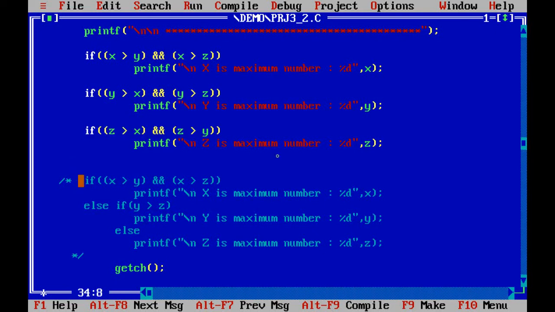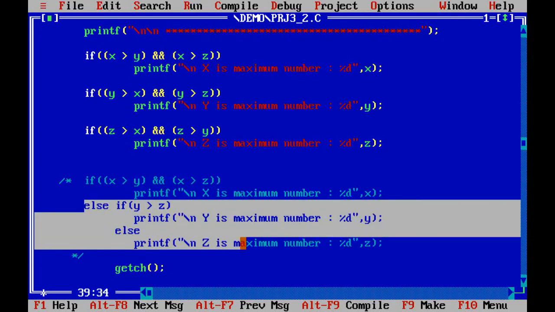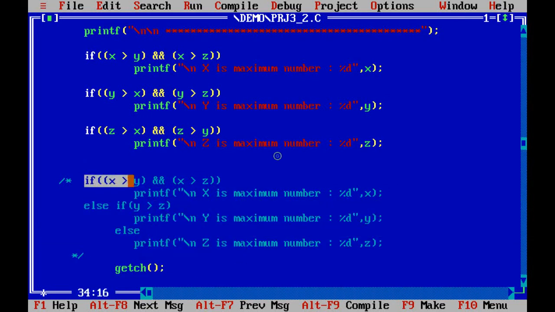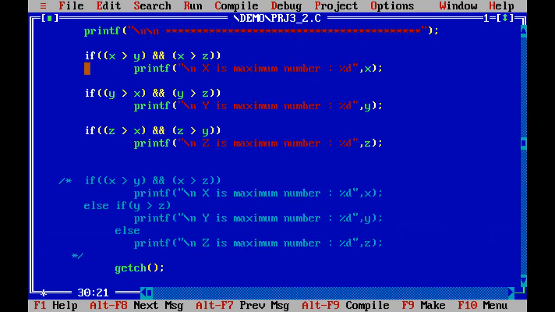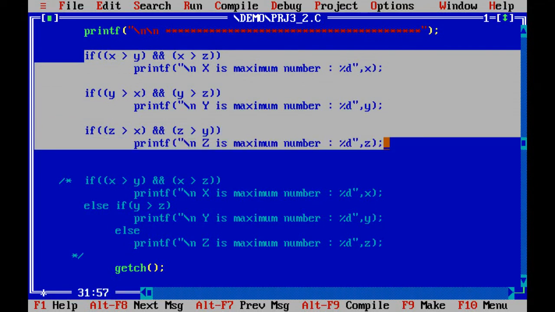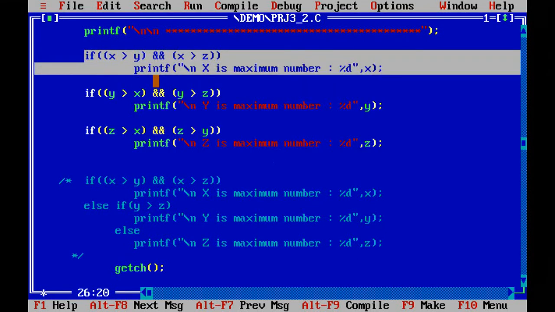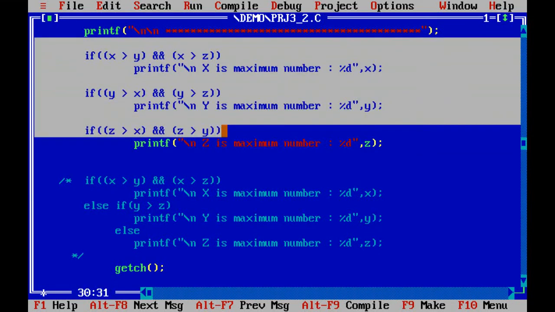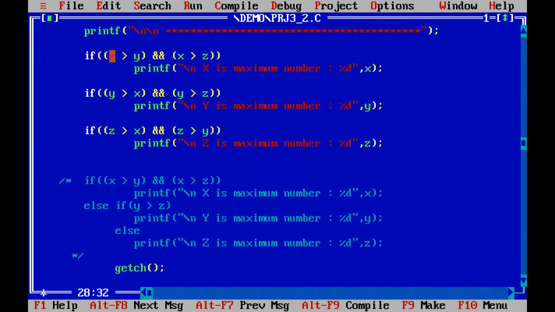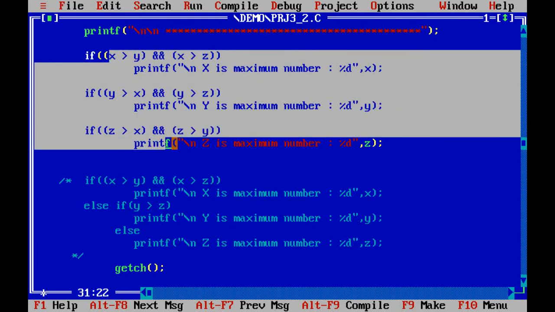But in the earlier logic, if the condition becomes true, then it will execute this part and after that it will not execute the else part. Even if the condition becomes false, it will directly jump over here and only execute the else part. But in this case there is no else part. So each and every time it checks all these three conditions, and we know that at a time only one condition will be true, but still it verifies each and every condition.